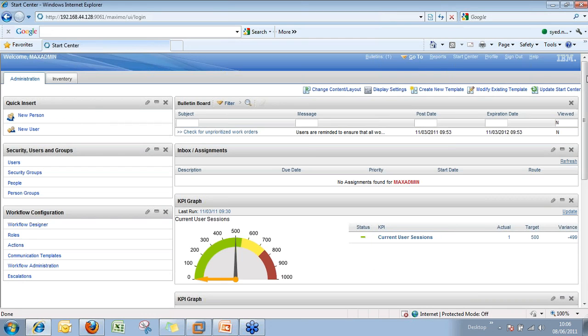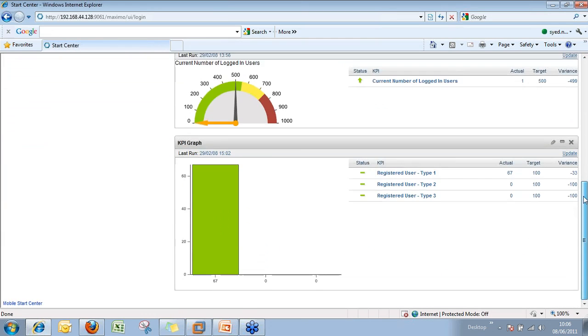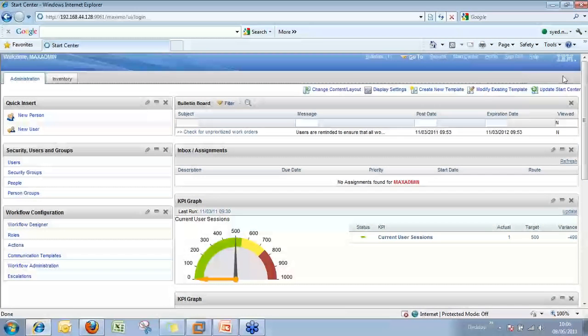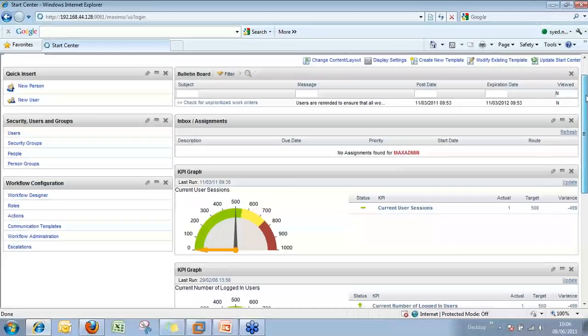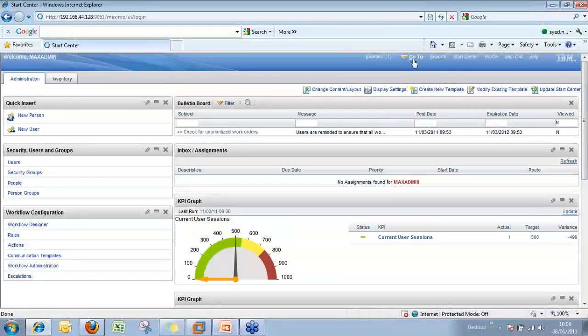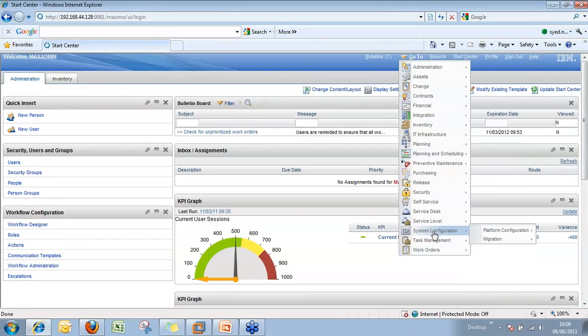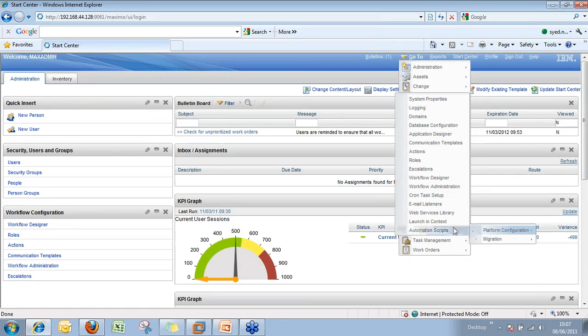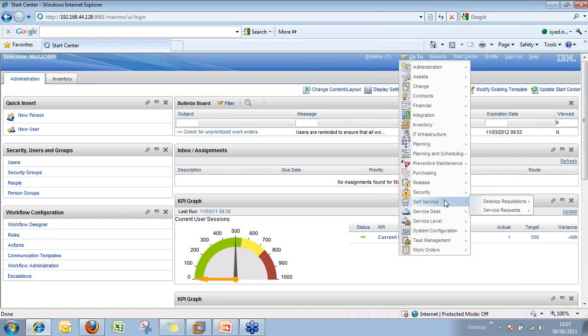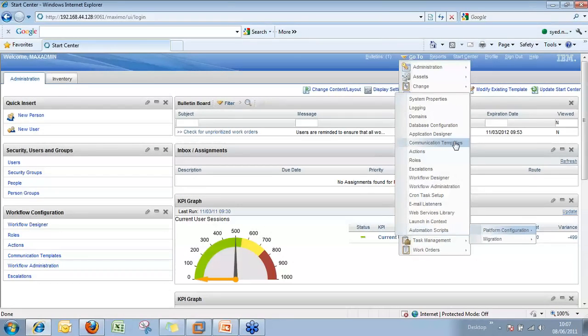That's the new Maximo 7.5 interface in the Start Center. If anybody hasn't seen it, you can see it's a bit changed and more graphics have been added to the 7.5. These new buttons, and it's more... It looks cool in terms of the look and feel, and it has definitely added more functionalities and functions. So the application designer is located in System Configuration, Platform Configuration, and then you have to click on the application designer. So these are the system functionality. If you are the administrator, you must have the rights to view this application.